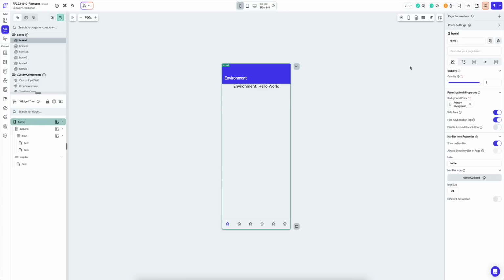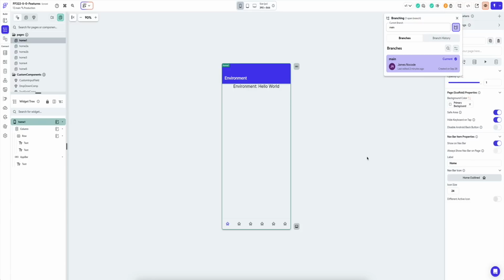Last but not least, you also have an ability to do branch commits. So if you click over here, you have your branching here. So what exactly is a branch? Well, you can think of a branch as a copy of your app. So generally speaking, you're going to have just one branch.